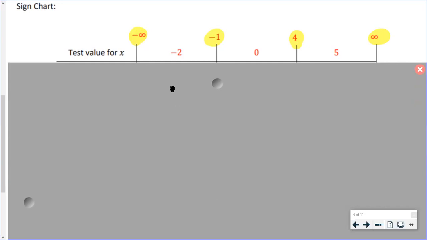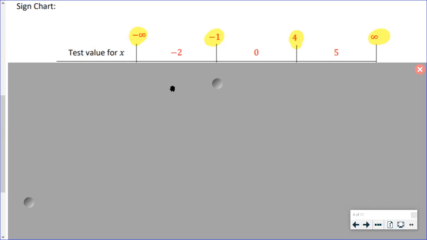Now we're going to do a lot more charts like this in module 3, but after this example, I'm going to focus more on looking at different graphs and really analyzing them, because today is meant to be just an introduction lesson and really hammering in the concept of increasing and decreasing intervals. Next time I have you in class, we're going to really focus on maximum and minimum points in length.